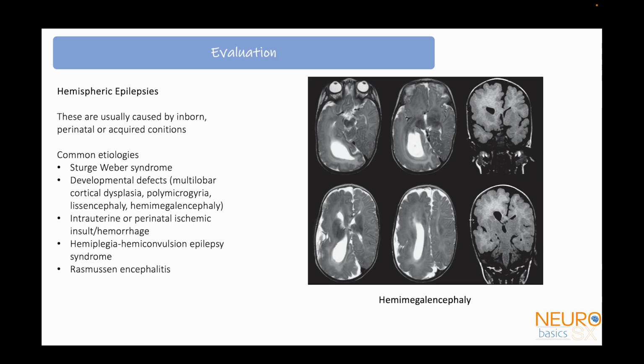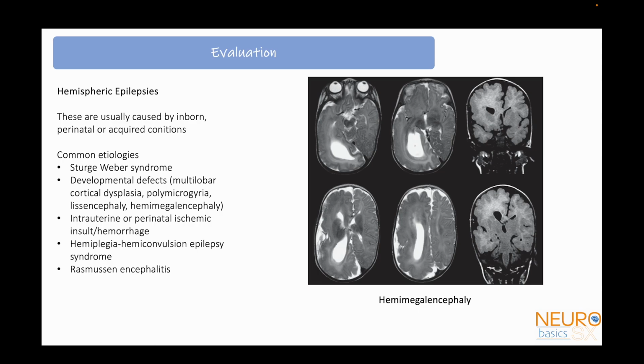These hemispherectomies are usually done for obviously hemispheric epilepsies. There is no reason to do a hemispheric disconnection for an epilepsy localized to a single lobe, or maybe even two or three lobes. The epilepsy should be arising more or less from the hemisphere. The entire hemisphere should be involved. And if the entire hemisphere is involved, it is usually a condition which has arisen at the time of birth. So it's either an inborn condition or a perinatal condition. There are a few conditions which can be acquired later on in life.